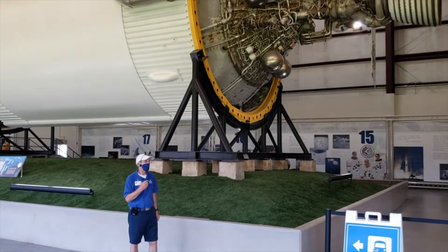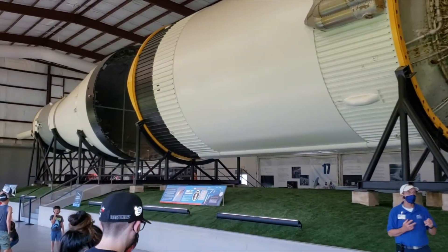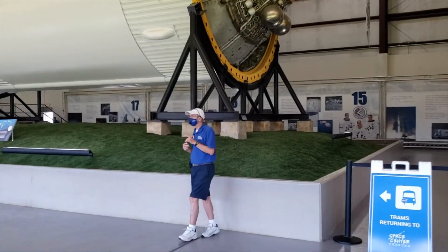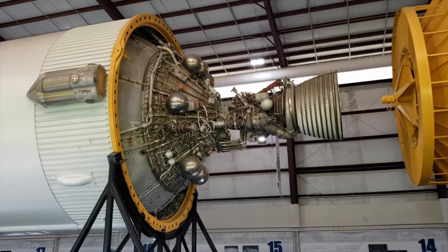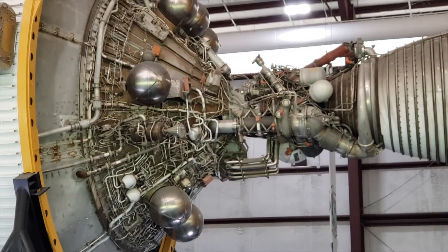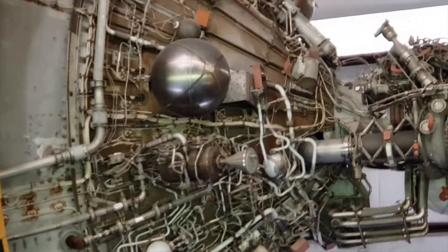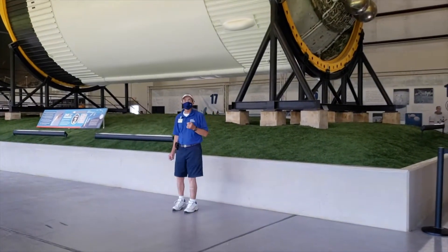In order to maintain orbit around the Earth — whether you're the International Space Station, a satellite, or a rocket — you have to be traveling 17,500 miles per hour. If you go any faster you move further out into space and lose the orbit; if you go any slower you get pulled down by Earth's gravity. So at 17,500 miles per hour, they orbited the Earth about two and a half times, then pointed the rest of the rocket in the direction of where the moon was going to be in four days.